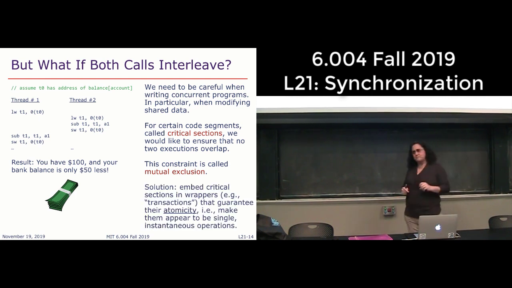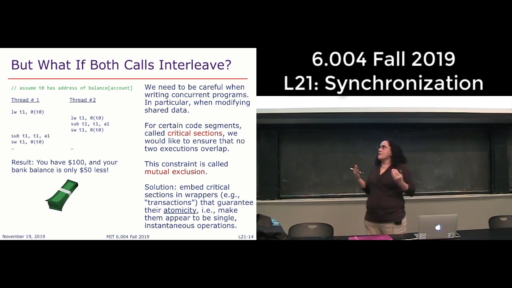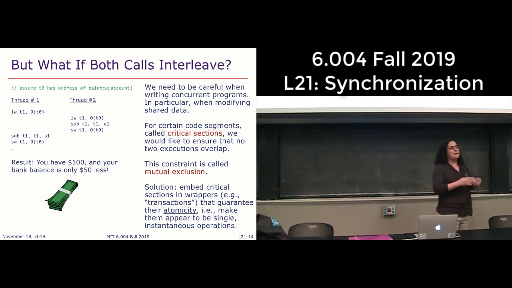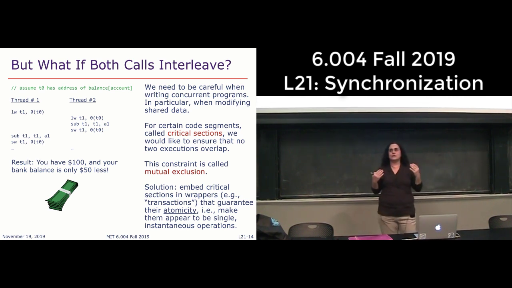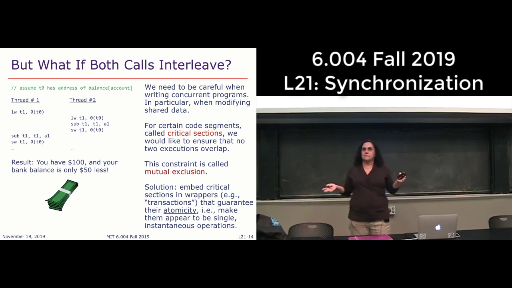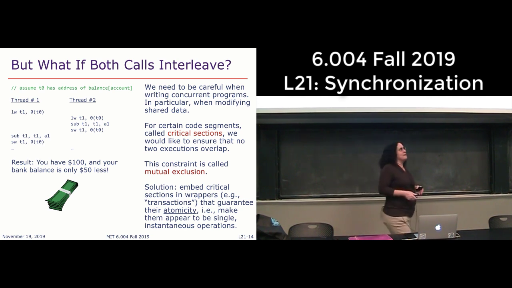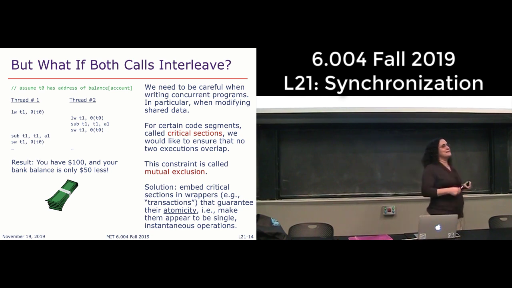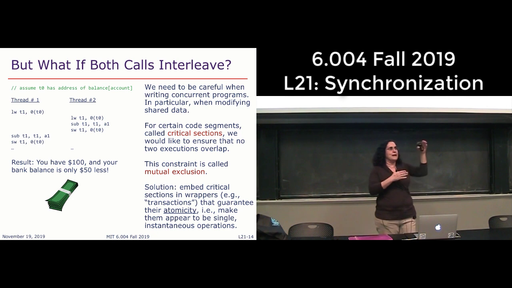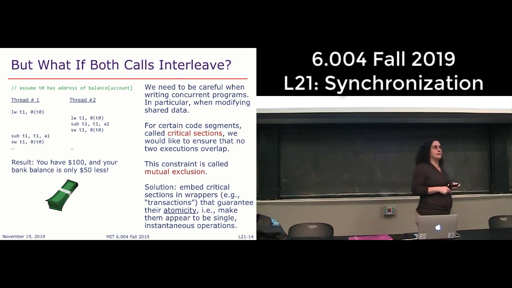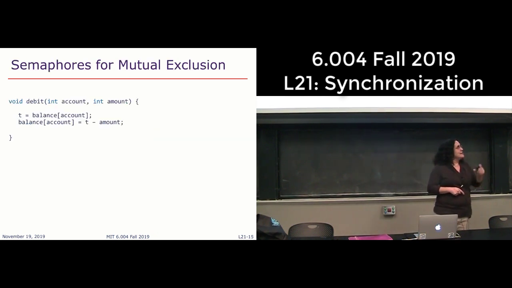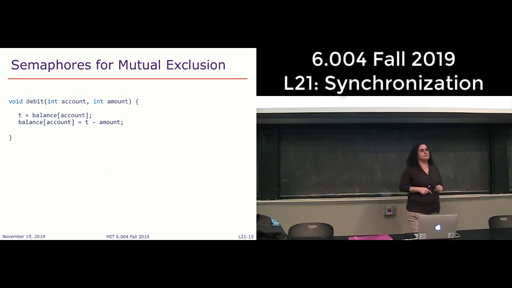Another way of thinking of this is that we need some kind of wrapper around these instructions to make sure that they are executed atomically. What do I mean by that? I mean that the load, the subtract, and the store are all executed as if they were a single instruction, so nothing can intervene in the middle of them. So let's see how we can do that with our semaphores.